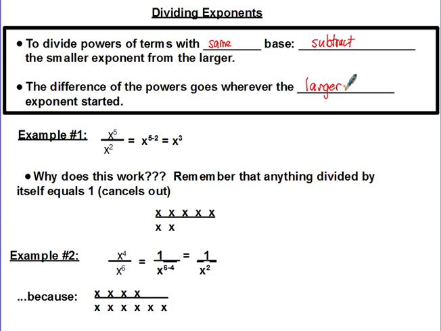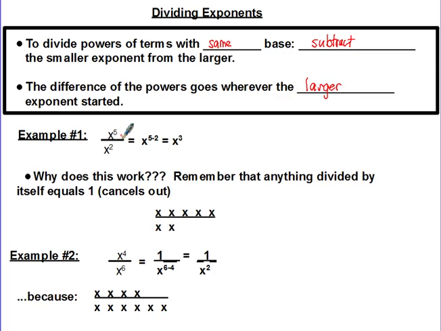The first 2 examples that you're seeing here on the flip chart: in the first scenario, the numerator has a power of 5, the denominator has a power of 2. So if we follow what the instruction says, we are going to take the difference of the 2 exponents, taking the smaller away from the larger, 5 minus 2. And the difference of 5 minus 2 will give you x to the third. When you expand this out, this is why it works. This is why the answer turns out to be x to the third.